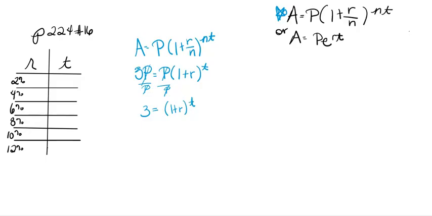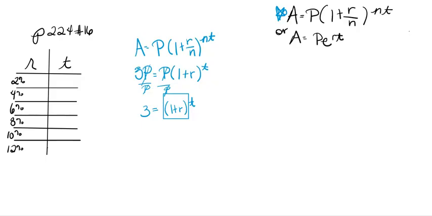Now again, I'm trying to solve for t. And it's a variable in the exponent. I can't take the tth root of something. So I'm going to need to take the logarithm of this. And I have to take a log of the same base that is raised to the t. So this that I'm putting in a box is going to be my base. That's unusual, but that's what it is.